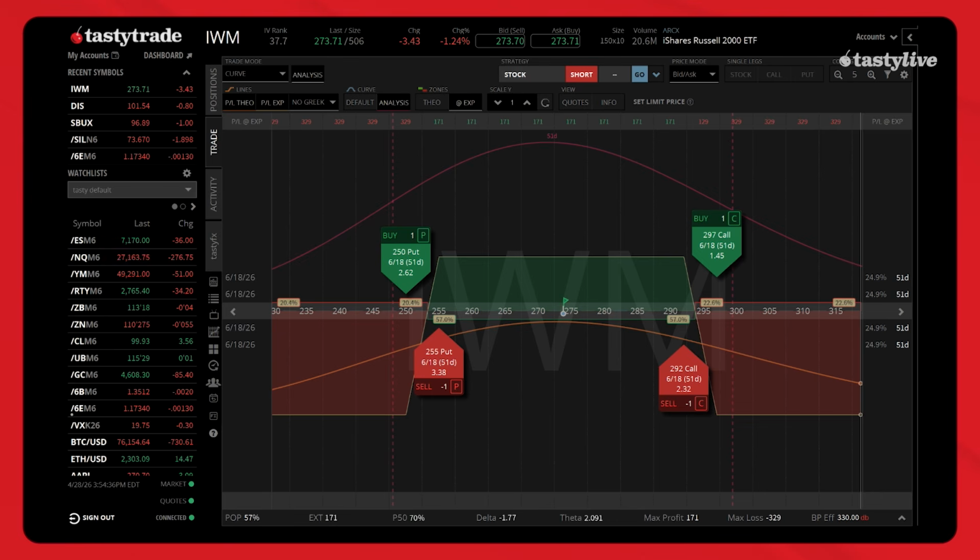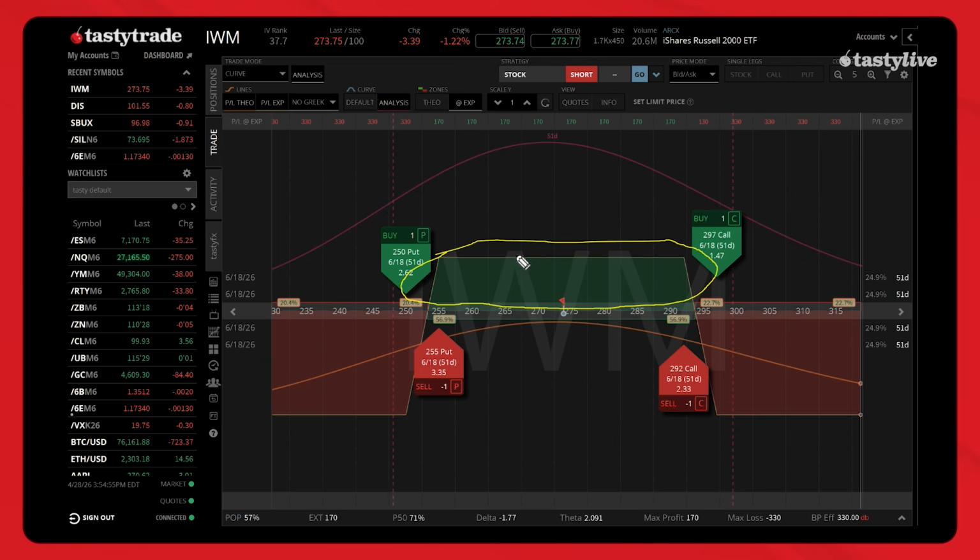And so if we look at a visual representation of an Iron Condor, it's going to look very similar to what we saw with the Strangle. Like, you have your tent in the middle here where you can make money and where you're profitable on the trade. It's neutral. You want the stock to bounce around, to stay between your short strikes, all the same things that we saw with the short Strangle.